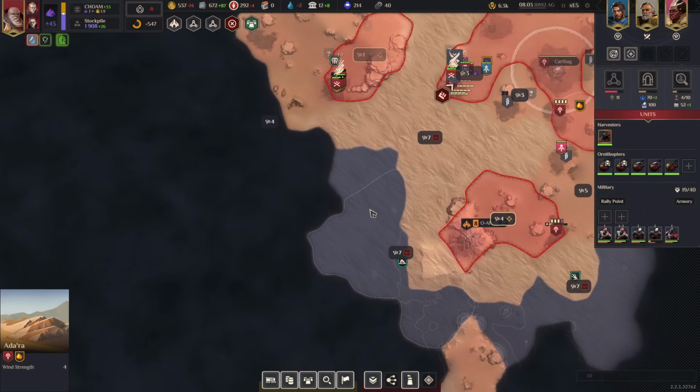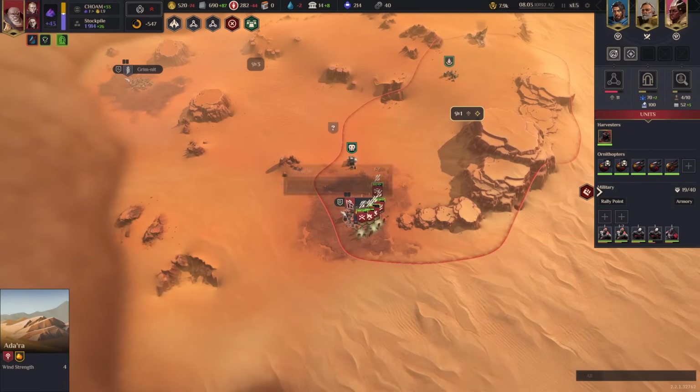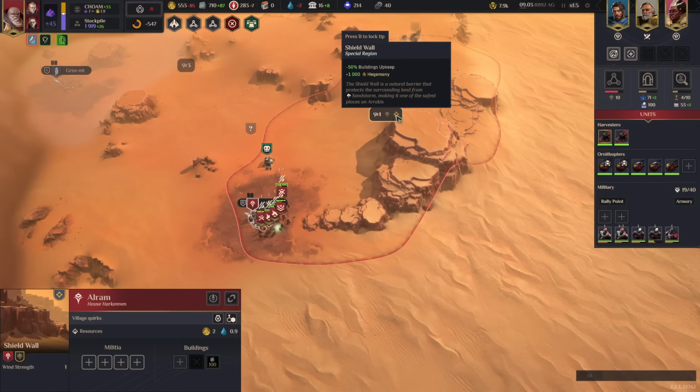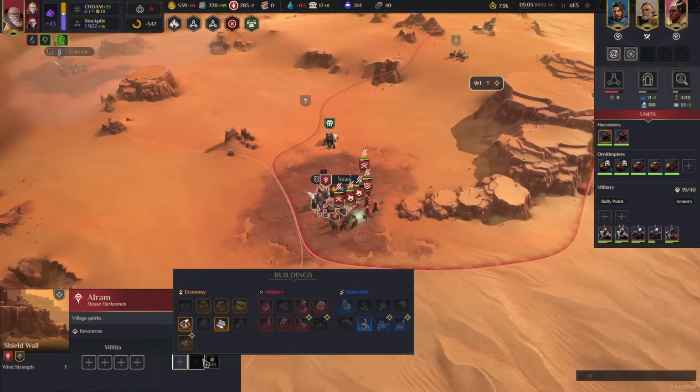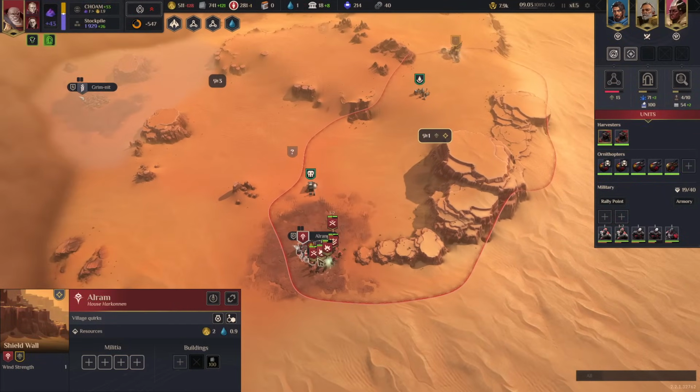All right, we've got a foothold on the mainland, as it were. Very fun, very funny. Okay, and then of course the shield wall pays out cheaper building upkeep. Interesting. I don't know what I need cheaper building upkeep to be.